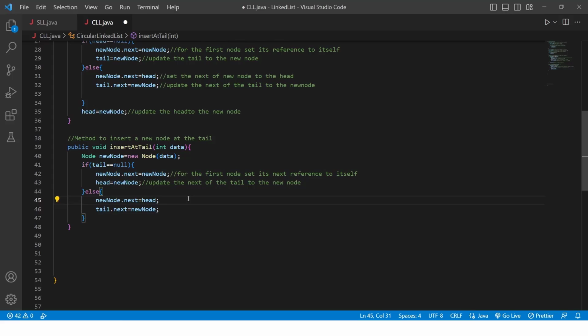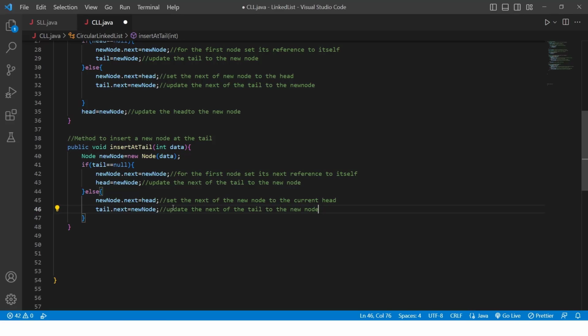All right, so what is this? This is the connection. So set the next of the new node to the current head. And this one is update the next of the tail to the new node.